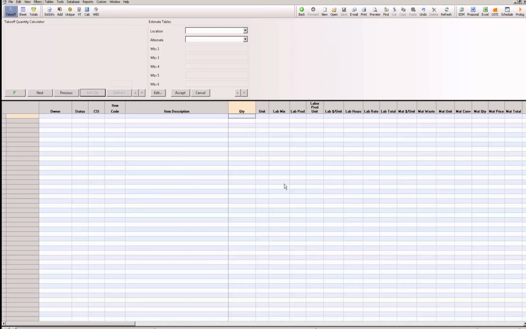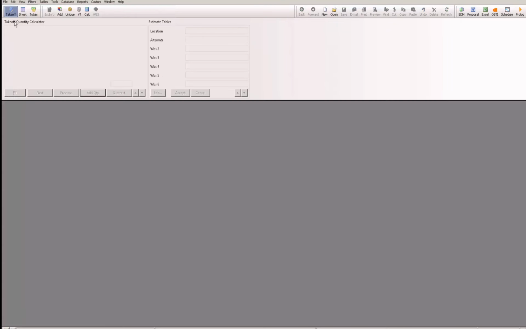Now, a best practice is to use a template. It's not required for shared editing, but it is a common scenario. Set up a template with users, general conditions, maybe a WBS table, some common markups. In this video, I've already set up a template, and I'm going to use that to start my estimate. So I'm going to close this sample, open my template.